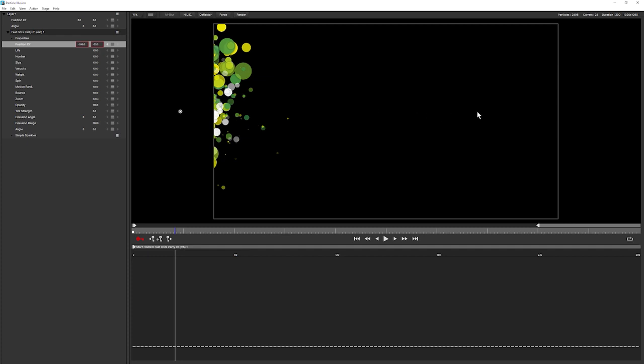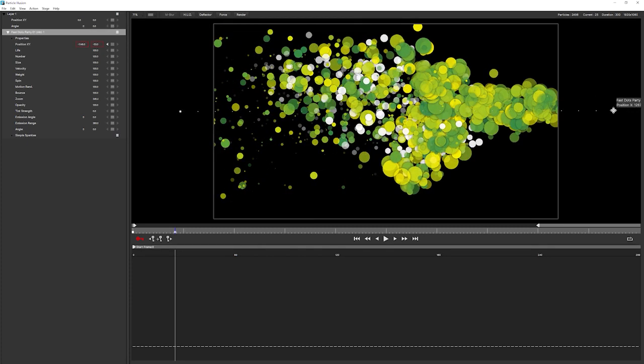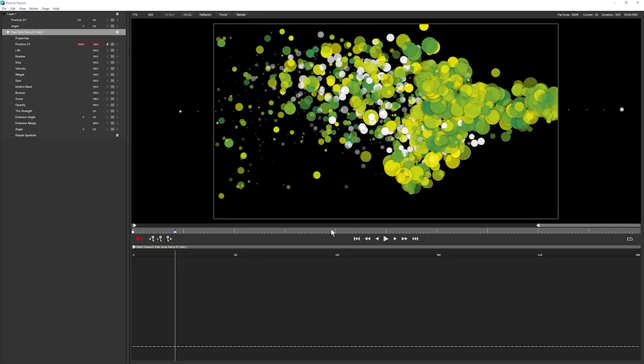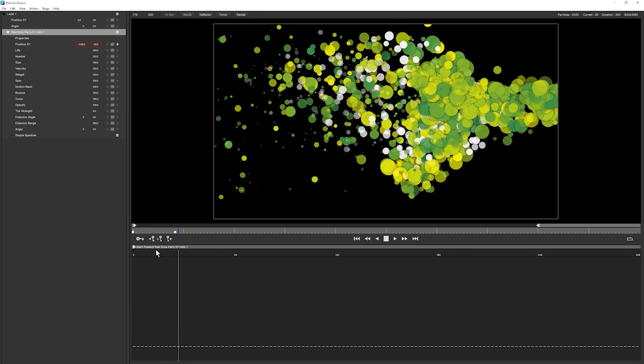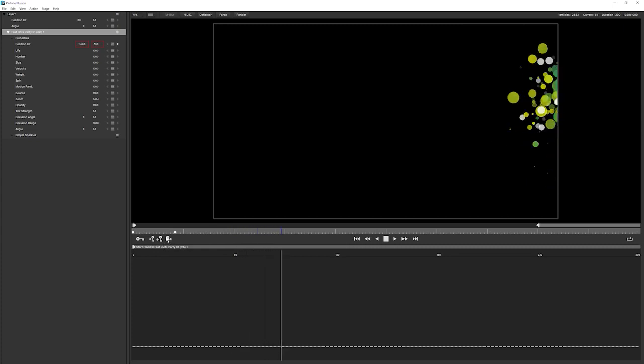And I'm just going to move my dots over from the left to the right and take that quite a bit off screen. And when I'm finished with my animation, I'm just going to remember to turn off the static animation mode. So turn off the keyframing mode so that I don't get myself into trouble.